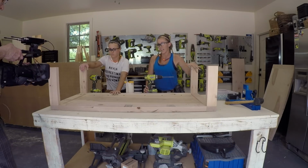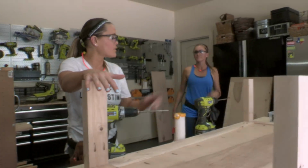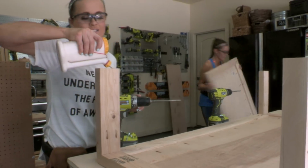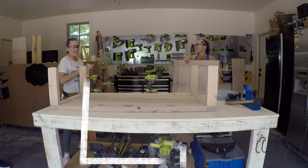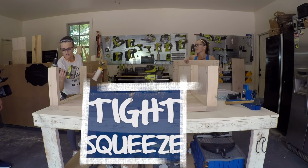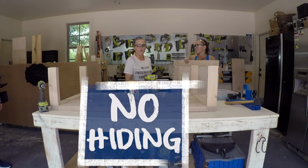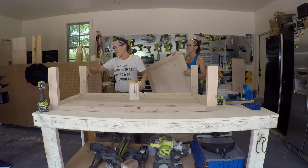Legs are attached. So now what we're gonna do is leave this guy exactly where it is. We're gonna add wood glue to all 4 corners while I make Ashley grab the other part of the table. We are, for 2 reasons, not using pocket holes on this part. A, it's gonna be too difficult to get our drill up in there and get those screwed. And also B, we are gonna have to hide these pocket holes if we use wood screws through the top, through the base, and into each leg.